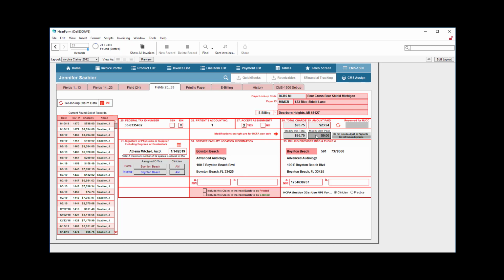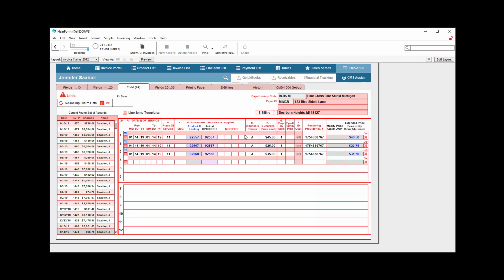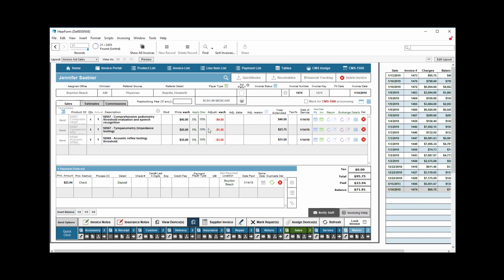Now obviously this is not for fraudulent reasons. It's for insurance company game reasons, that sometimes you have to adjust the CMS 1500 to be paid appropriately, and we just make it easier for you to do that. Now if you click this button above that, then it actually will remove the discounts that you had on there, or the write-offs or whatever it is, and put the total charges. So if we go back here, we see that the total charges are higher because we discounted those 10%, 10%, 5%, whatever it is. And we don't want that to reflect on the CMS 1500 form.